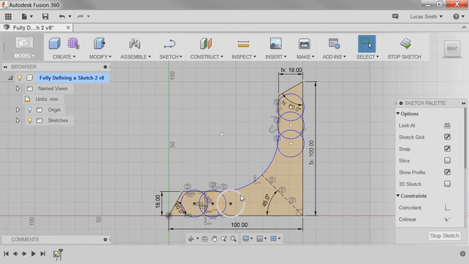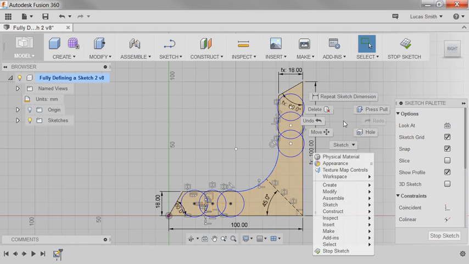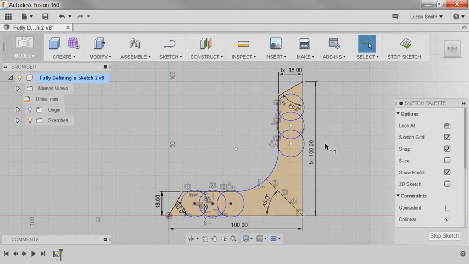If you are ever unsure how to finish fully defining your sketch, simply drag the blue sketch element or an endpoint to see how it's free to move. For instance, if I drag the arc, its radius is able to change. To fully define this arc, I can dimension its radius. And I'll enter a value of 30 millimeters.